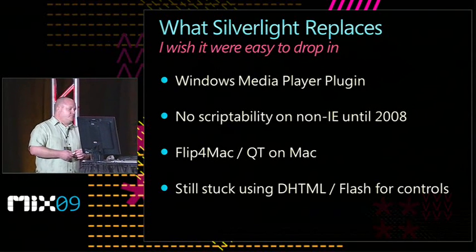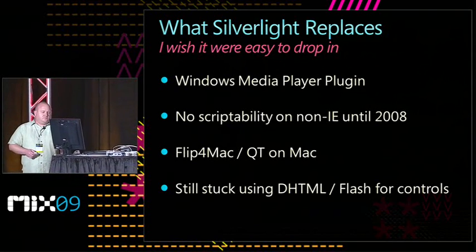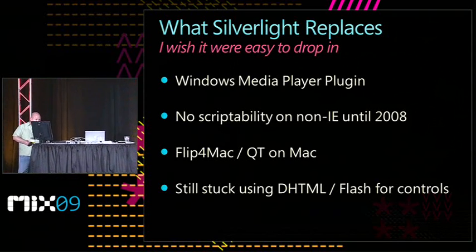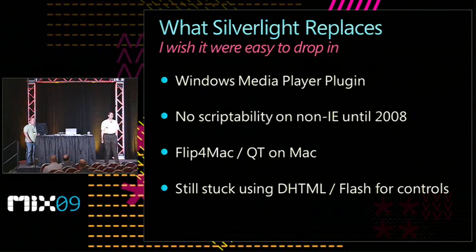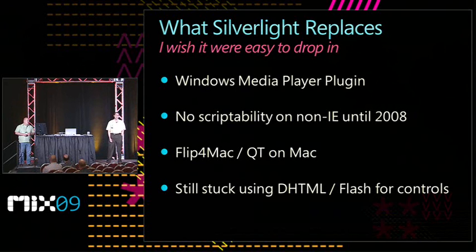As I mentioned, we did not have scriptability on Firefox. It was on Firefox for Windows. It was basically a fire and forget experience. You loaded the video up and you hoped that it finished on time. If there were any delivery problems, buffering issues, there was really no way to inspect it because the controls weren't there until, I believe, 2008, kind of 2007. The WMP11 had some extra support for Firefox on Windows.